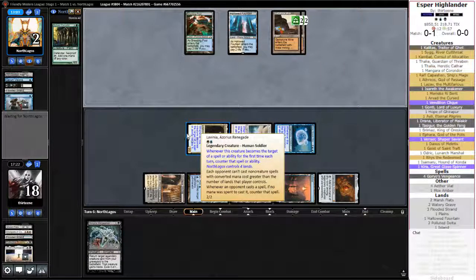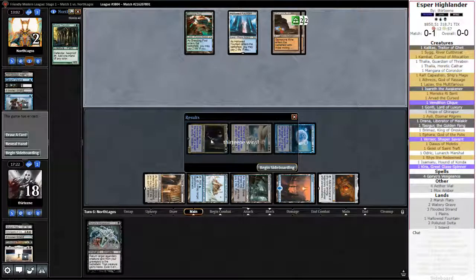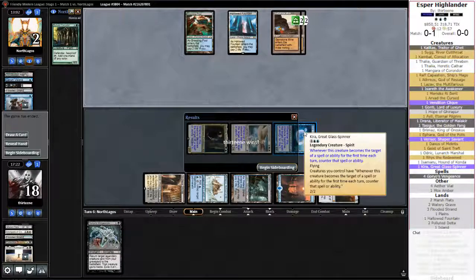So Lavinia says they can't cast any non-creatures with CMC higher than the number of lands that they have. They also can't cast anything for 0. Linvala makes it that they can't activate anything, and Cure's countering the first spell or ability targeting a creature this turn.